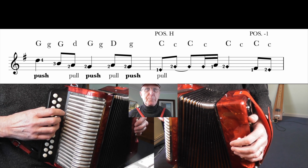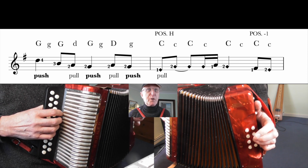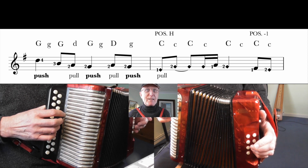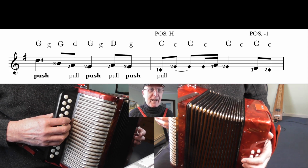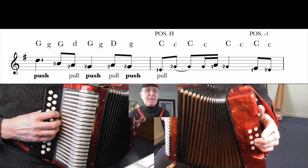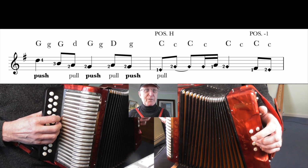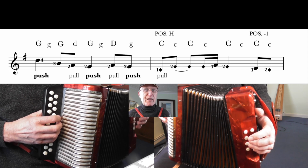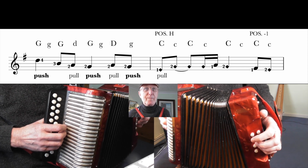Push, push, pull, push, pull, push. And the bass line there, it's a bit crammed in I suppose, but you've got G bass, G chord, G bass, D chord, G bass, G chord, and then D bass, G chord. And obviously that's dictated by the pushing and the pulling. It's all 2 buttons, it's buttons 4 and 3 outside row. Pushing gives you G bass and G chord, pulling gives you D bass and D chord. So you've got G bass, G chord, G bass, D chord, G bass, G chord, D bass, G chord. And the basses are written in capital letters and the chords are in lowercase.